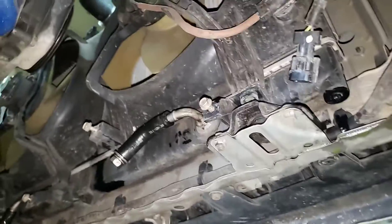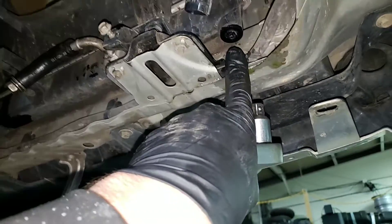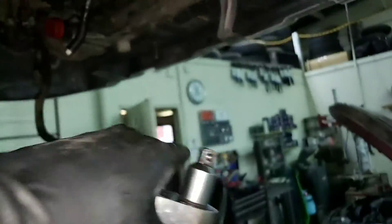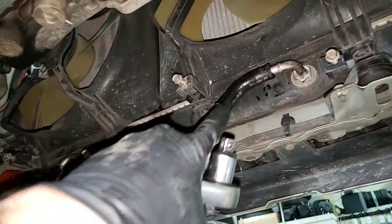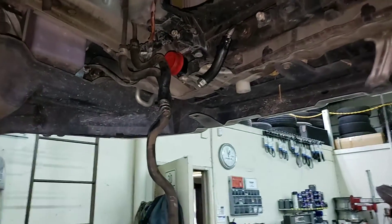When I drained the radiator, I pulled this plug right here — it's a big fat Phillips. I used a drain pan with an extended oil catch, set it up there and let it drain. Then I took it off and drained the ATF lines into the oil catch and capped them off.